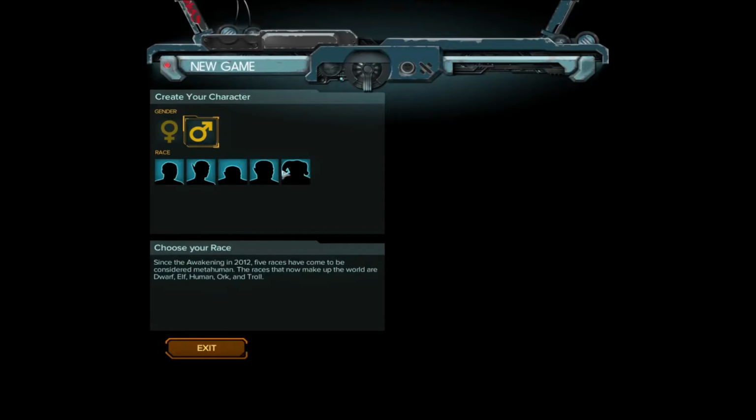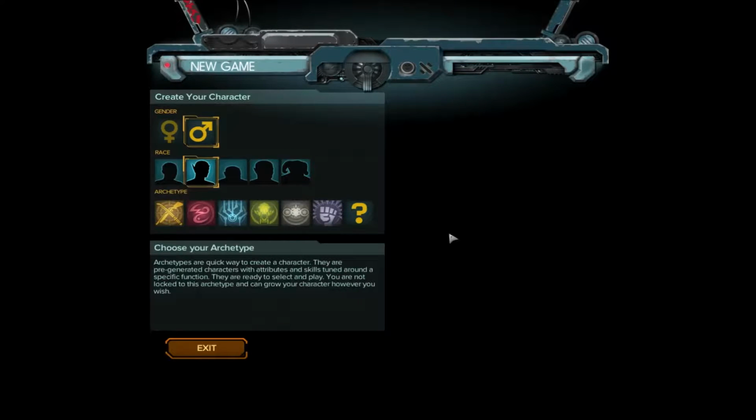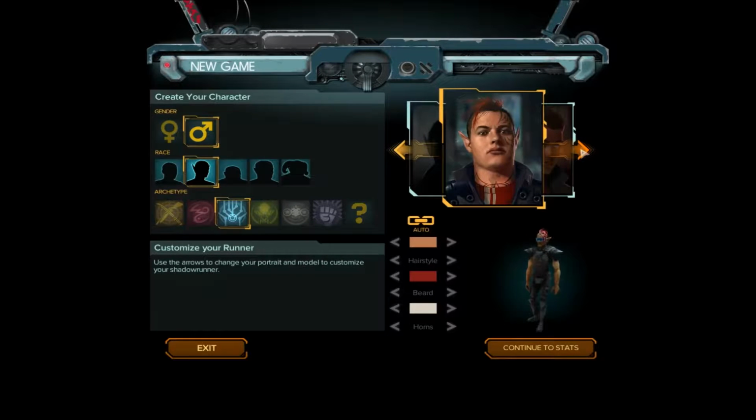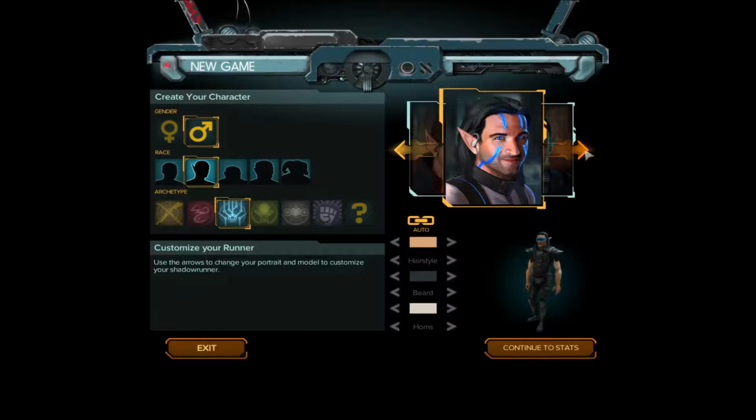So let's just start in with the character creator here. Should I do male or female? Let's do male. Male elf. Decker. No. Maybe. Yeah, no.